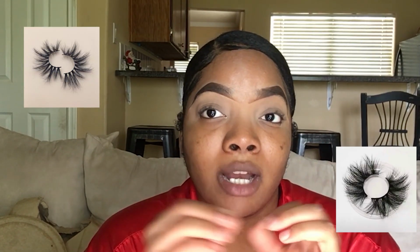I know I like 25 mm crisscross, and then there are these wispy looking ones that I really like that look good on me because they kind of open my eyes up. And there's certain lashes that I also like that look good without eyeshadow, just like this, and then with eyeshadow as well. So take into account the shape of your eyes and how you want your eyes to open up. I don't like the way super thick, butterfly wing flyaway lashes, as I'm going to call them, look on me. They're super dramatic, but not the kind of dramatic that I like, if that makes sense.